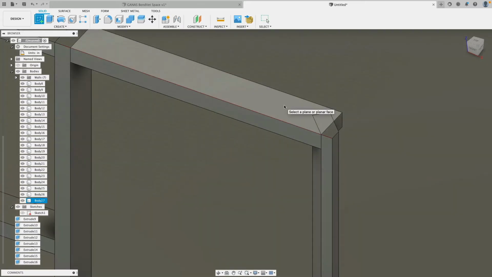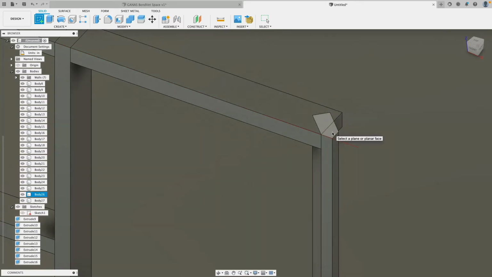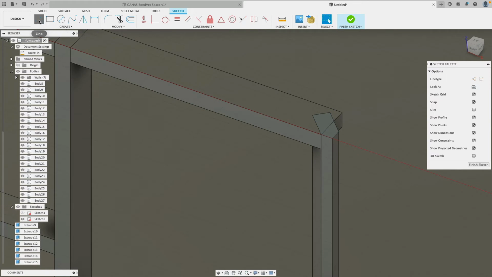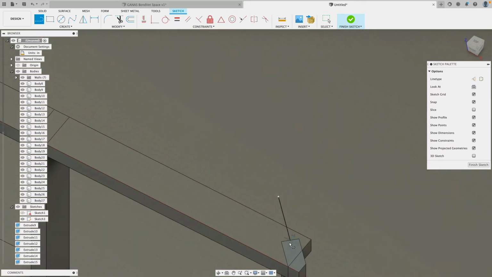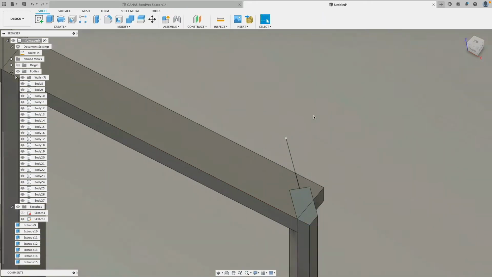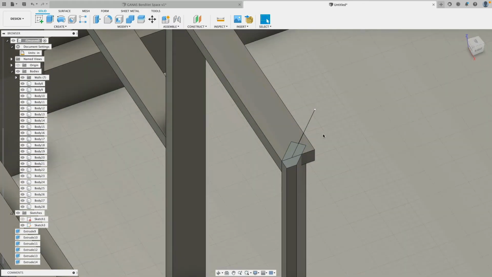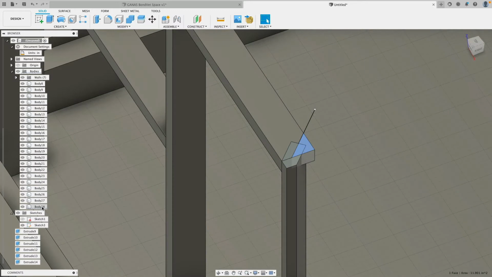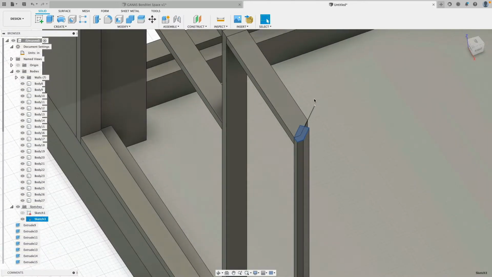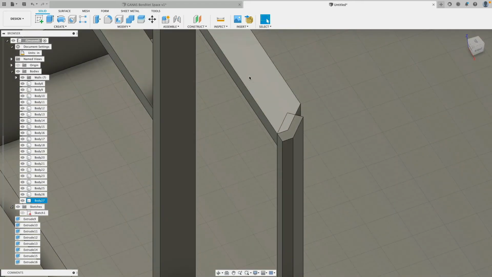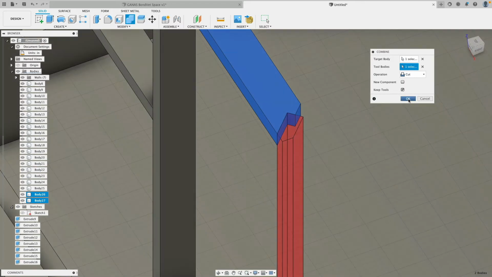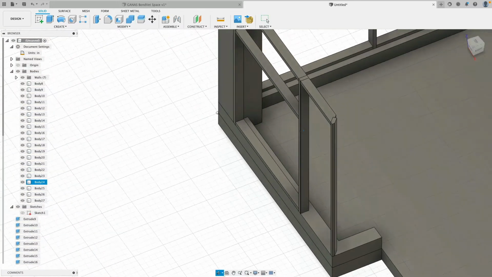So here in this case, we will actually truly create a quick sketch on maybe here this face. Very good. And then I will, at this midpoint, create myself a line that is perpendicular. That's really important that this is perpendicular, as you can see there. The reason why I did this is now I can go to split command, split body, split by this line. You see this is now vertical because the sketch is horizontal, so then we split perpendicular to it. And this body here we delete. There is a new sketch, we delete. And then we have this intersection here that is easily solved by using the Boolean Cut command. Keep tools. Click OK. Wow, there we are.